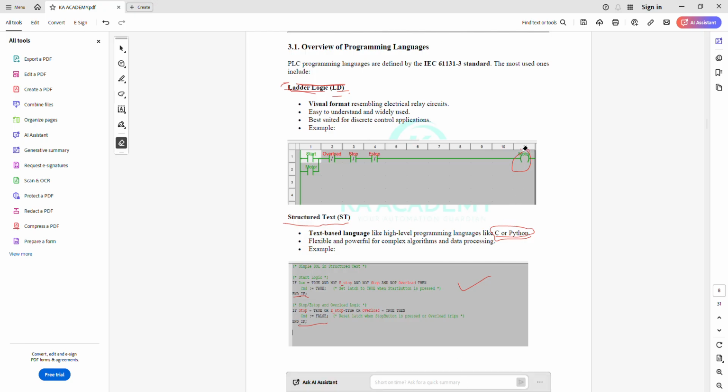Our task requires us to have a digital output module, because we're going to have the one digital output, which is the coil of the motor. We're going to have 1, 2, 3, 4, and 1, 2, 3, 4, because this would be a latching of that. We're going to have 1, 2, 3, 4 of the digital inputs. So how many modules do we need? We need a digital output module and a digital input module.